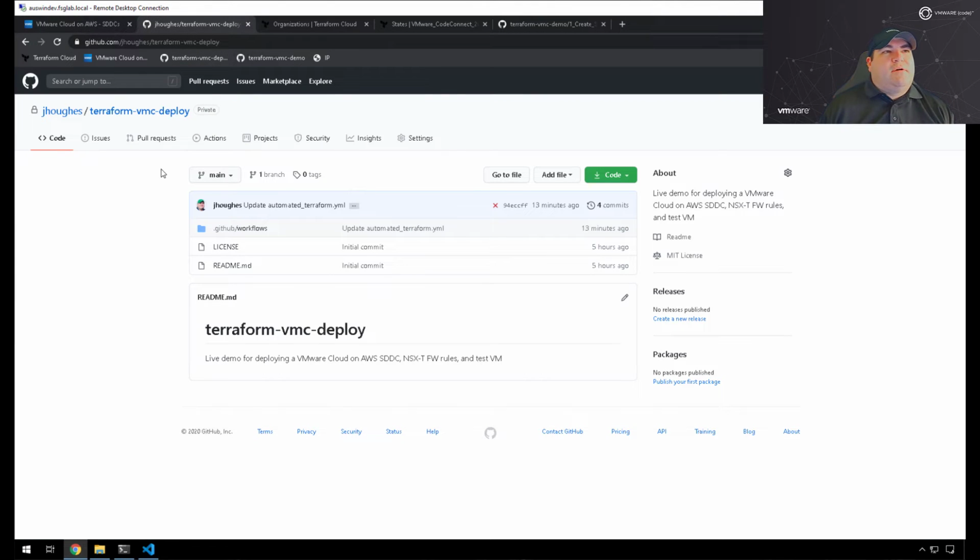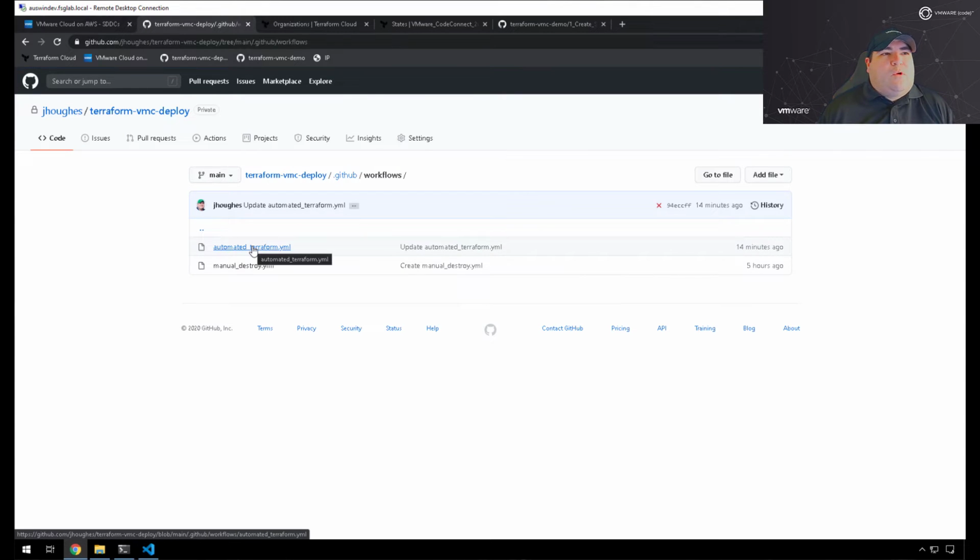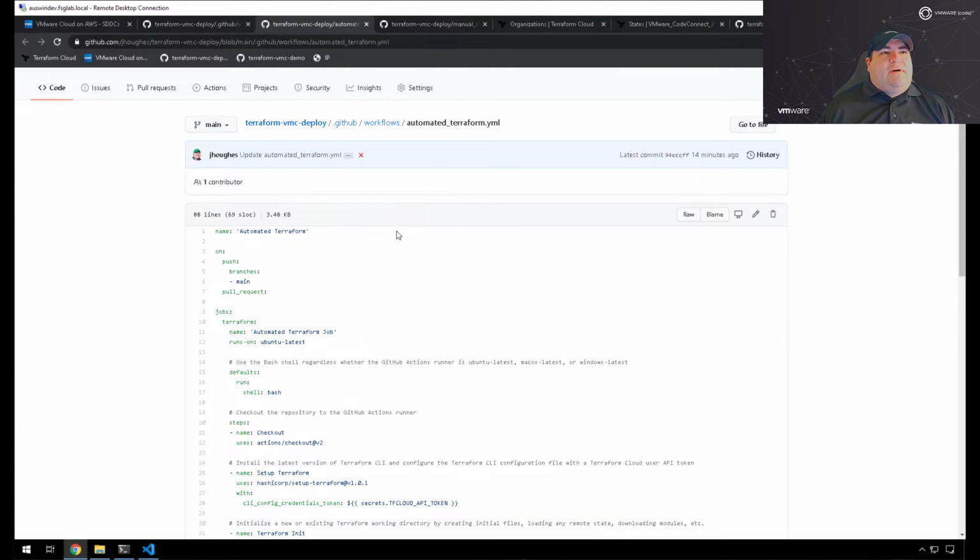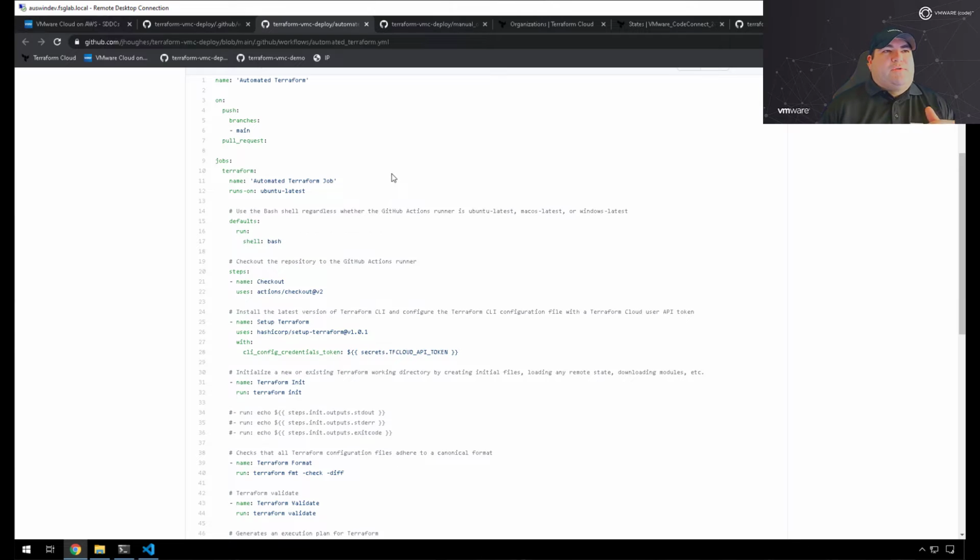If we take a look at our GitHub repository where all of this code is going to run from, as you can see, we don't really have much here right now. I've got a license, I've got a README file, and then we have our workflows. So we'll look in our workflows before we dig into the secrets that we've got on the back end. This one is the only one that runs with automation. It's titled Automated Terraform. That's just what's going to show up when we look at our GitHub Actions tab and see the workflow runs.